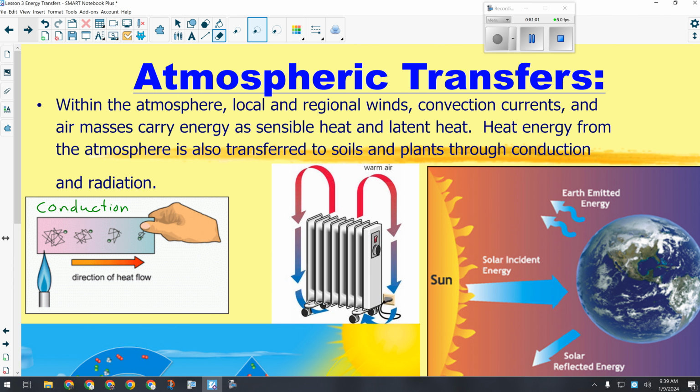So conduction works only in solids and it doesn't work over large distances. What I mean by that is if I'm looking at, let's say, a section of exposed earth in Mexico. The sun is shining on that part of Mexico, and that part of the ground is absorbing energy. That energy is not going to be transferred to Canada through the Earth's crust. It is not going to be conducted over thousands of kilometers through the Earth's crust by particles running into each other. It just doesn't work that way. Conduction really only works over short distances.